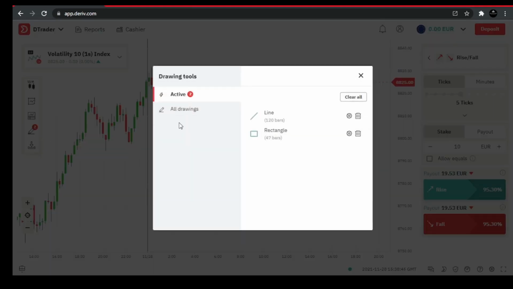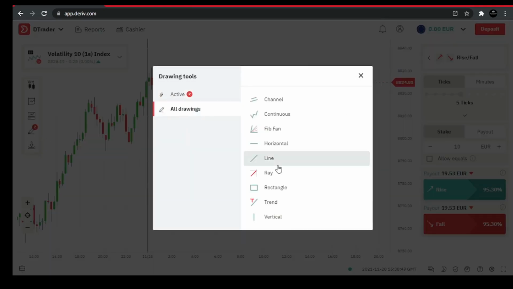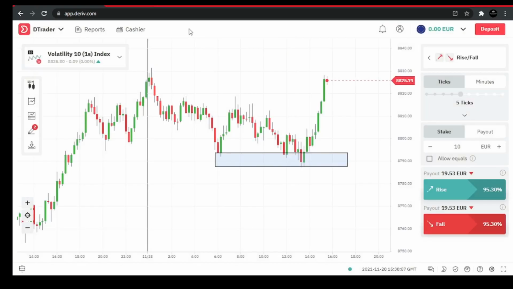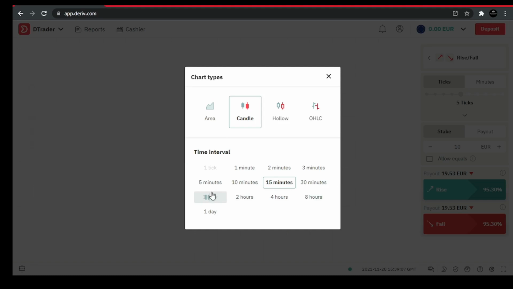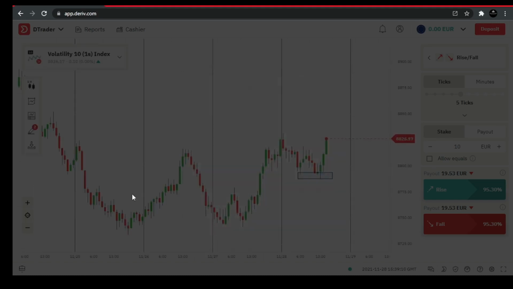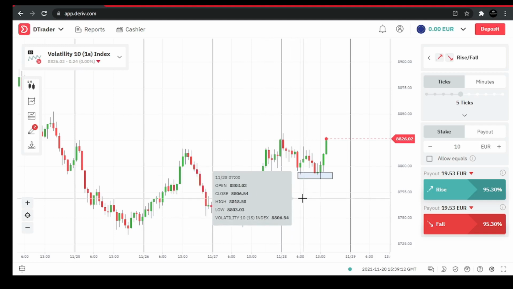If you look at their drawing tools, this is all they have. 1 to about 10 tools right there. Okay, 9. Just 9. It's very limited. You can choose the time frame you want. You see all the time frames you have here. You can choose 1 hour charts, and then it's going to show you the 1 hour chart.